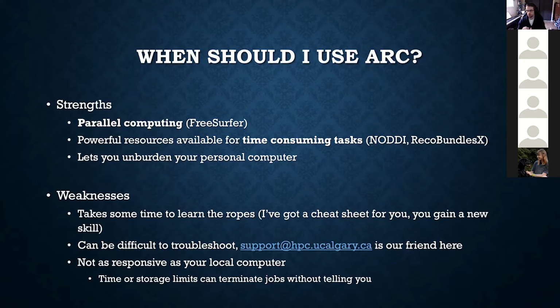You can do multiple different processes at once, because you have access to multiple computers, essentially multiple different nodes with their own resources. You don't have to buy 50 computers. You can just submit 50 jobs to Arc, and that saves you a lot of time and money. There is also the opportunity to use more powerful resources than the ones you have in your own computer for tasks that take a long time.